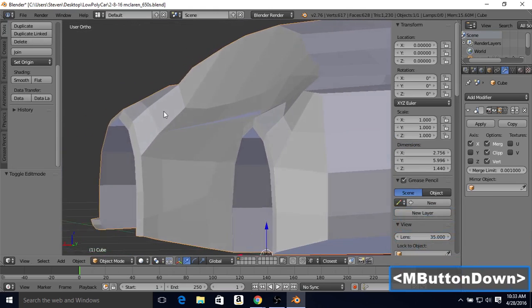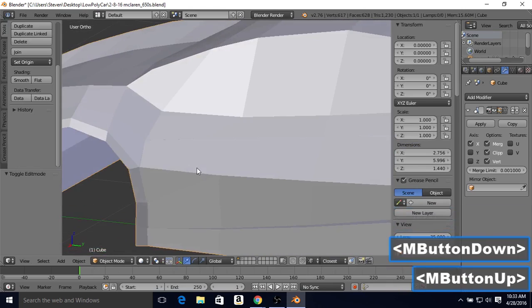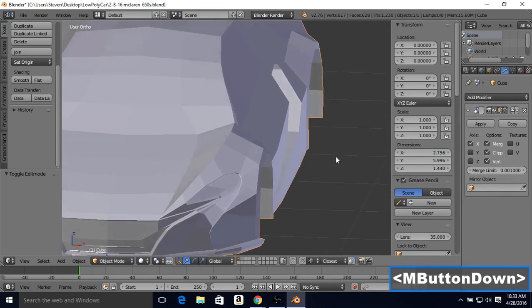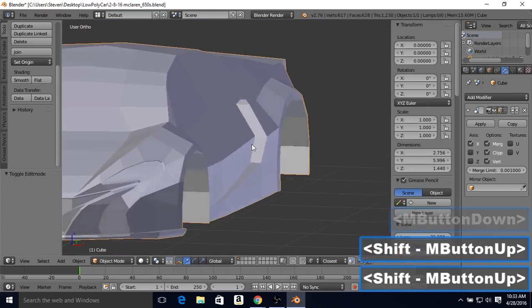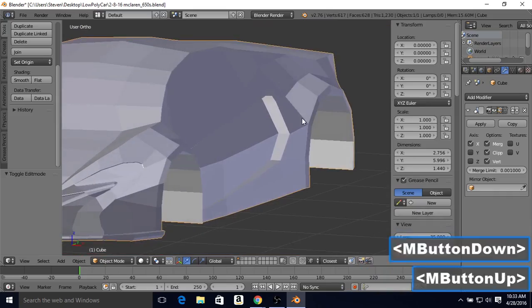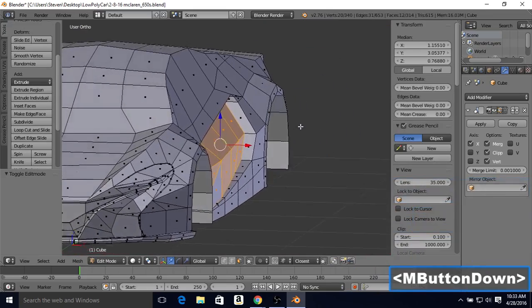And that's fairly close. I mean, it's not perfect, but that's pretty close, and that's what you want. Assuming that's how far you want it indented. And that may be a little too much.